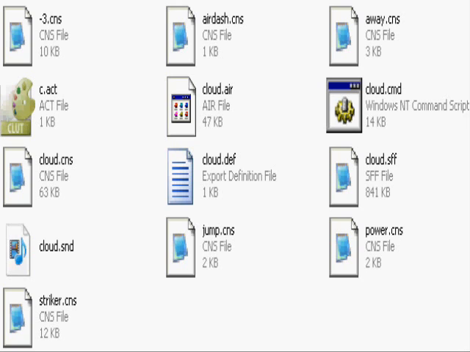As you will see right here, there's more than one CNS file. But you want to look for the character name and the CNS file, the original normal file, which is right here, cloud.cns. With any character in the character folder, you look for their name in the CNS file, with no number beside it, unless it's say normal CNS. So after that, we're going to click on it.